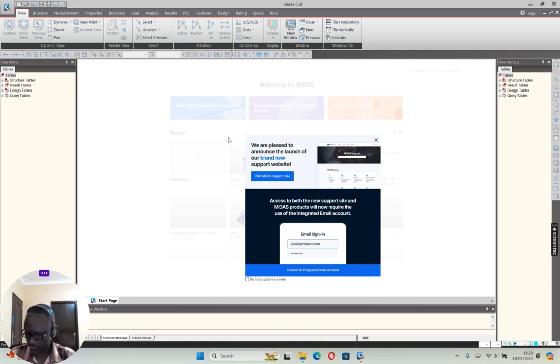So I'll just do a simple single box culvert of, I think, 4 by 3. It will be a more elementary kind of dimension that I'll be doing, but at the end of the day, you just need to follow and see what I've done to reach where I will be.